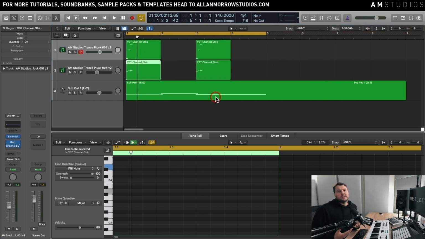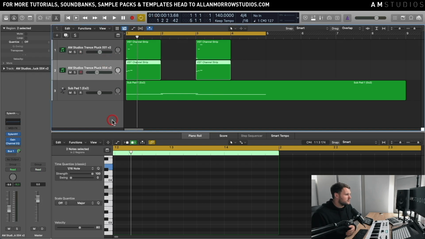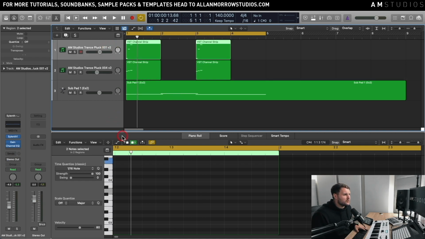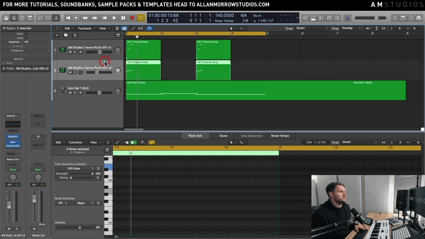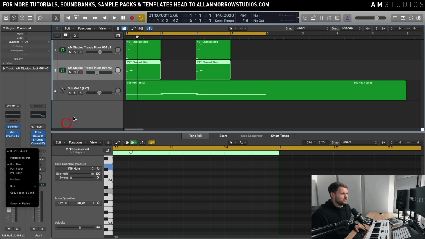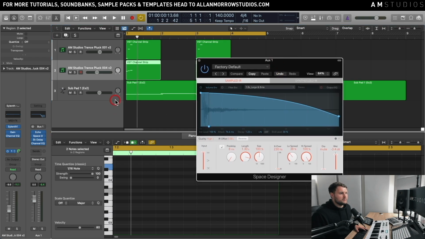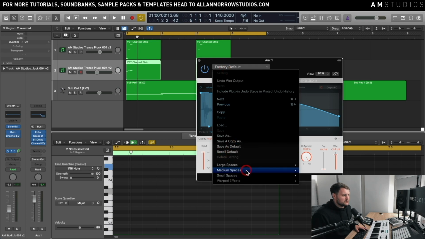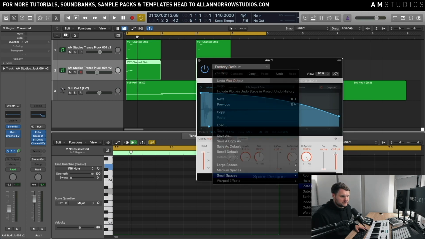So yeah, hopefully this gives you some creative juices to have a little look at different ways that you can work with your plucks. There's not really anything else I can think of right now that I can expand on from this. Obviously, other than you can go crazy with this bus channel, this one here, and do as much as you want. Try different reverb times, different reverbs, you know, just go in and see what there is.